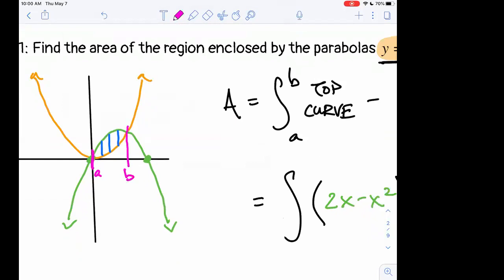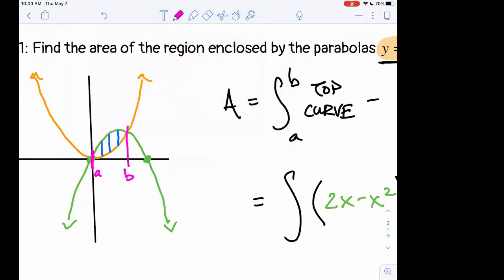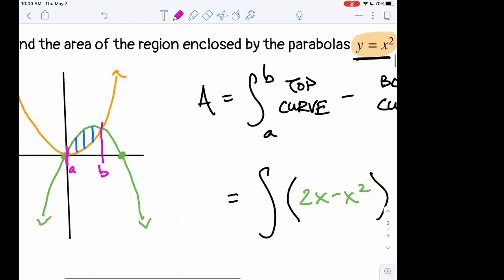What number do we think a is in this case? 0. Okay. Why is it 0? We know x squared goes through the origin at 0, 0, and then we saw that one of the x values is x equals 0 for the other equation. Yeah, this one is at 0. Okay. And what I really appreciate about what you said is that it's 0 because this is the x value at that point.